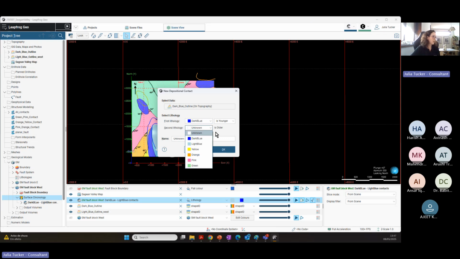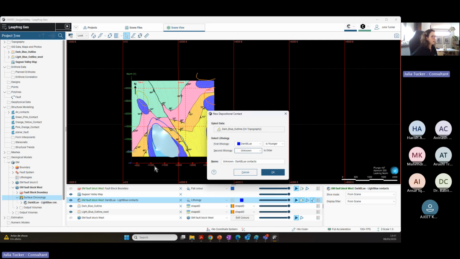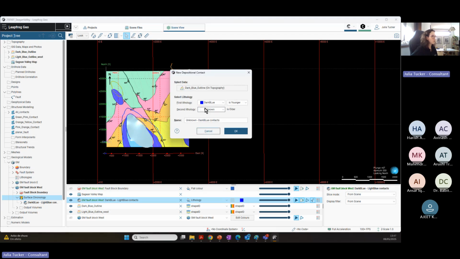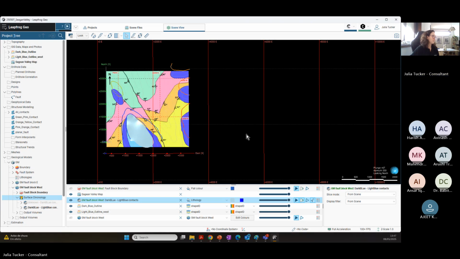But if we want, we can already input our contact as the yellow, but it will not make that much sense in our project right now, since we haven't modeled this, that it's a little bit behind it, based on our structural data. So we are going to input it as unknown.